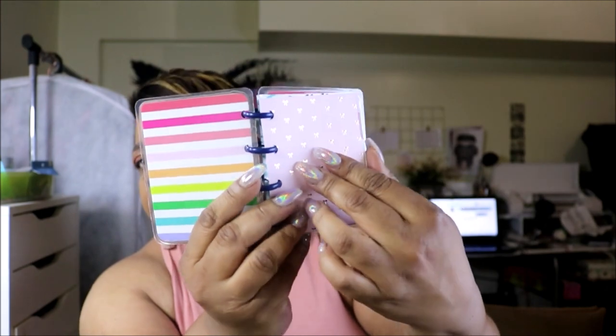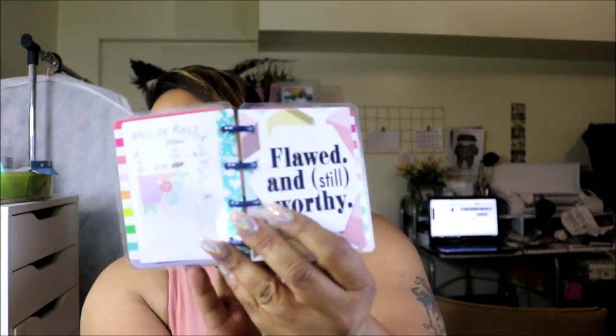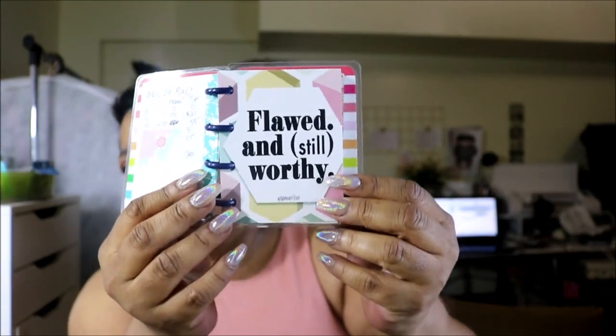Sometimes I'll carry it every day if I need a bunch of planners. Right now let me take out — I have my on-the-go, and you all have seen that. I have my micro mini, and I don't know if I've told you all — I've kind of been trying to work on setting up this micro mini. This is like the very first page I did in it.